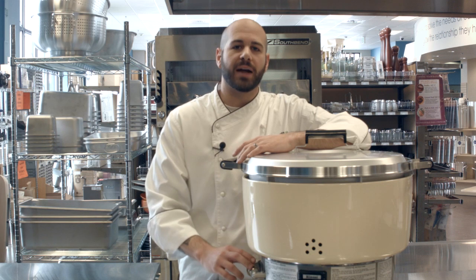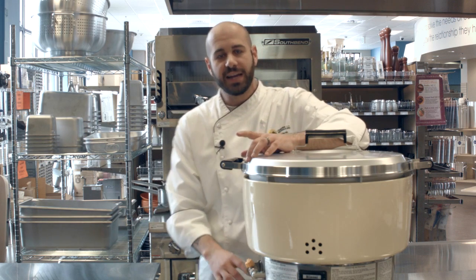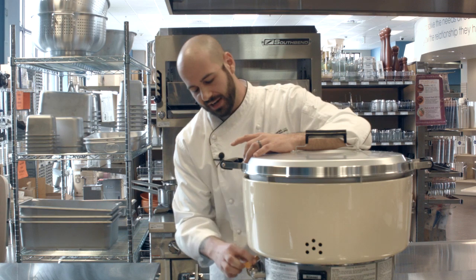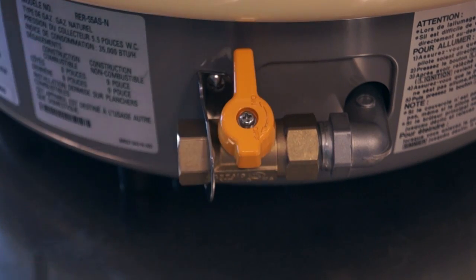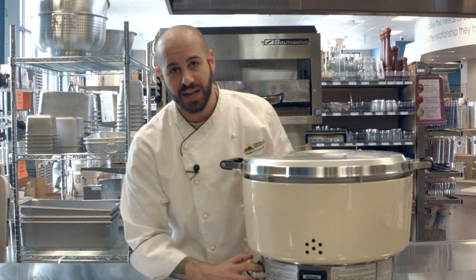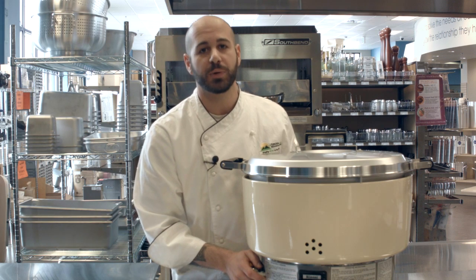So the first common setback to troubleshoot for your Rinnai commercial gas rice cooker is there's no flame or the pilot light won't light itself. First thing to check is your quick disconnect gas line all the way up to your Rinnai gas cooker. Remember that this valve needs to be parallel or in line for it being turned on. Perpendicular is turned off. The first thing to check. From there, if it's still not lighting and your gas is being hooked up to the machine itself, you're most likely looking at a clogged pilot orifice that we need to replace.